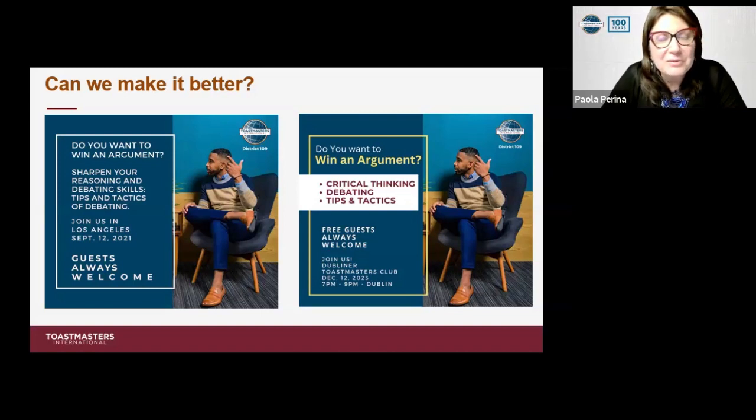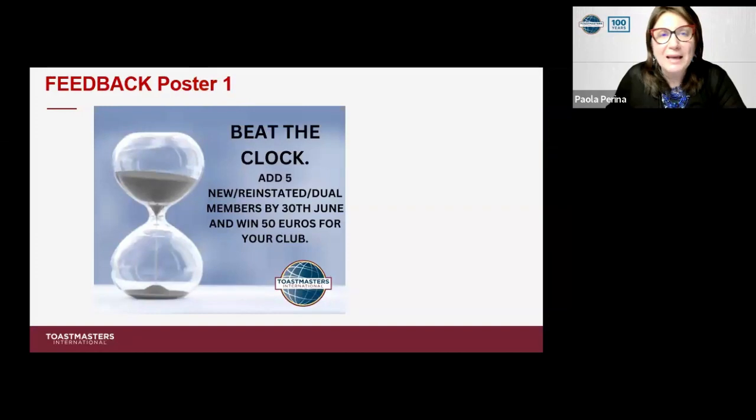And now I have something to show you. Danny sent me a couple of posters that he has been working on in the past few months. And he said, well, then I would like to have some feedback. Here we are. Let's have a look at them and provide him with some feedback.